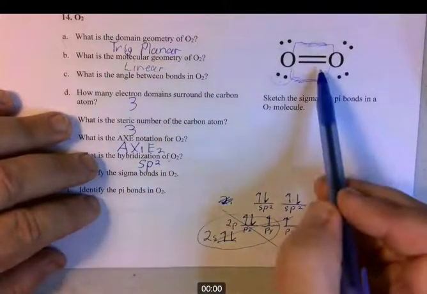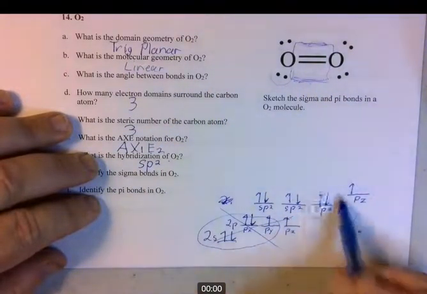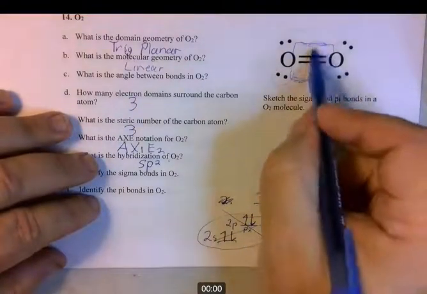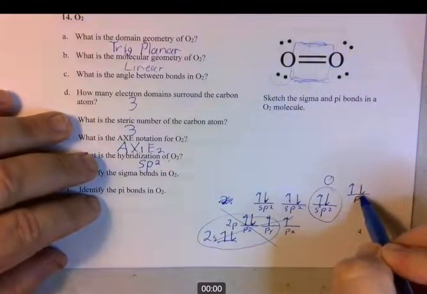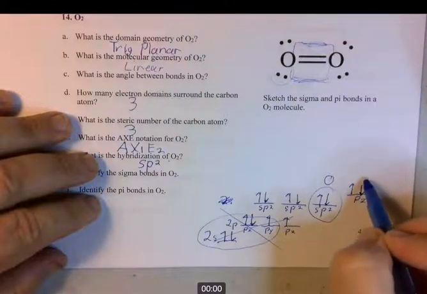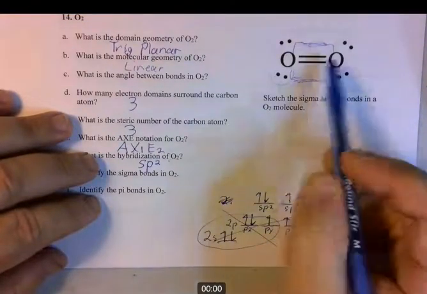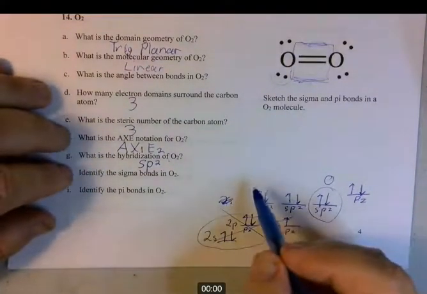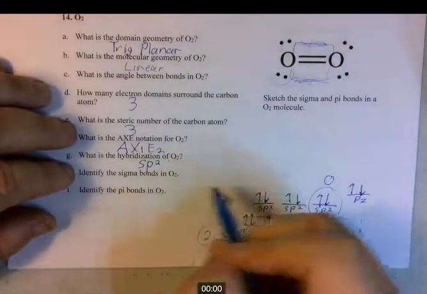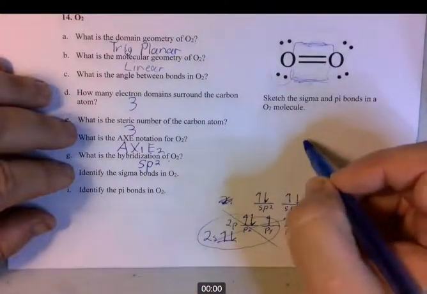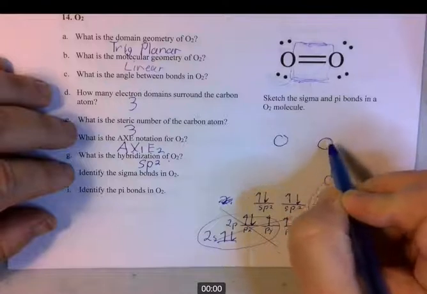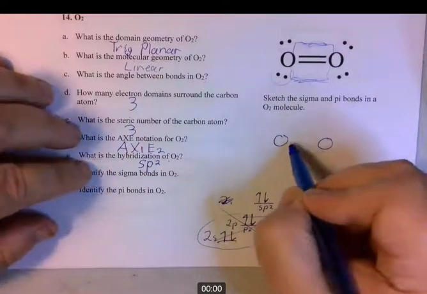So, in other words, this is this guy right here that paired up. That was the other oxygen coming in. And this pi bond is the other oxygen dropping an electron in there. And so that's the pi bond, and that forms the double bond there, okay? So the sigma bonds, let's see how we do this then. Okay, so we have oxygen and oxygen, and you have sp2s.